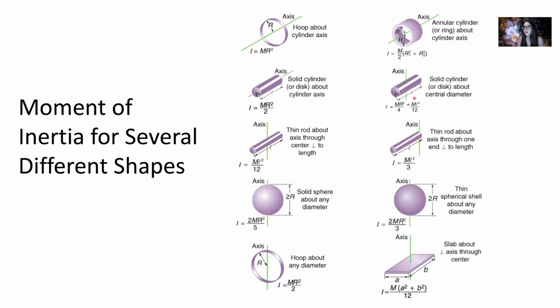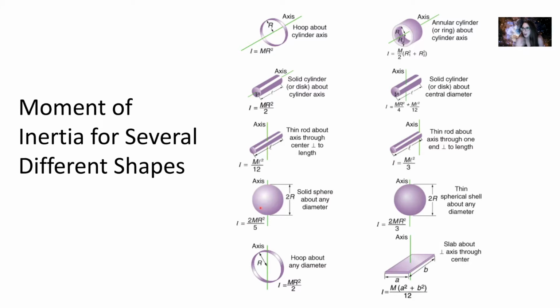And so it's going to make a big sweep around this central axis right here, okay? And as it does that, its moment of inertia is going to be its mass times this length squared divided by 3. So 1/3 ml squared. So here we have a solid sphere rotating around any diameter. Its moment of inertia is 2/5 its mass times radius squared.